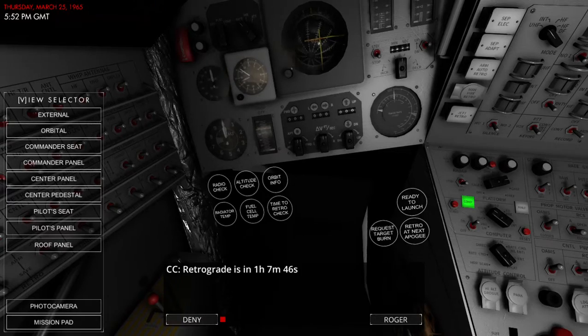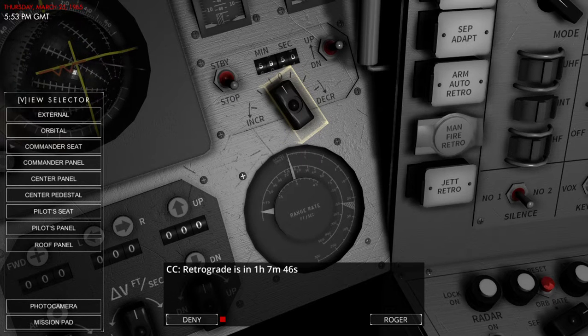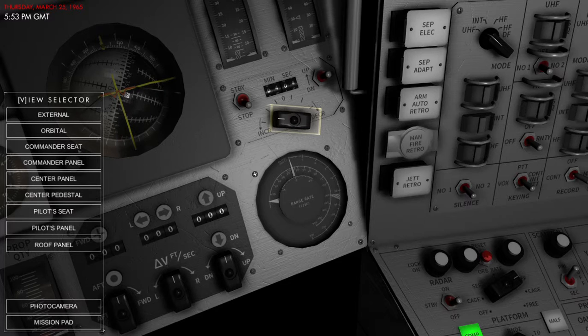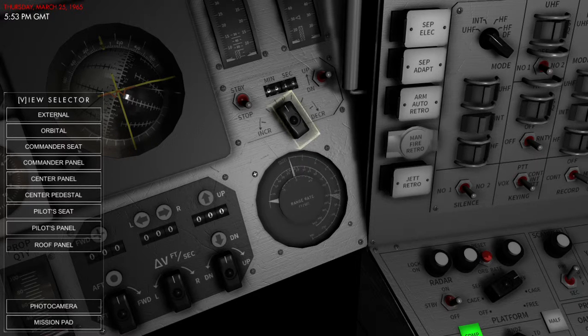Retrograde is in 1 hour, 7 minutes, 46 seconds. So that would be 67 minutes 46 seconds. So that's an increase. Can't do that though. Whatever. Was it 67 minutes 40-something seconds? Should have had down to the bottom here. 1 hour 7 minutes 46 seconds. Took about 20 seconds off of that.